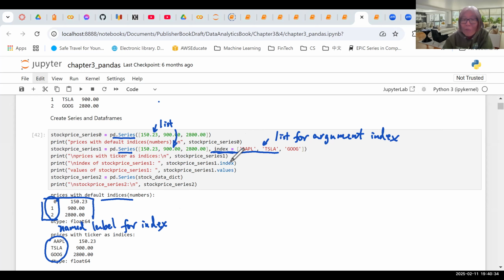If you want to achieve that, you need to specifically provide the list for the index. If you want to know what the index is, you can call the variable, then dot index, the attribute for the index. And if you call dot values, it will provide only the value part.